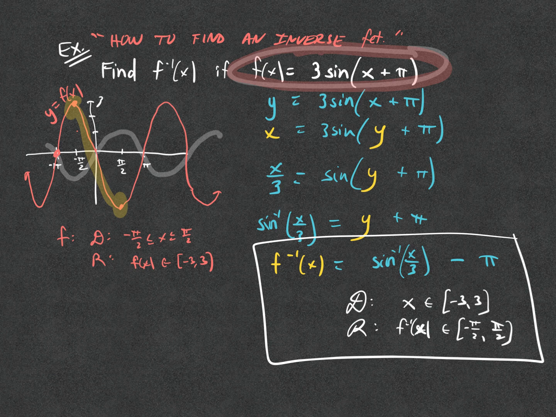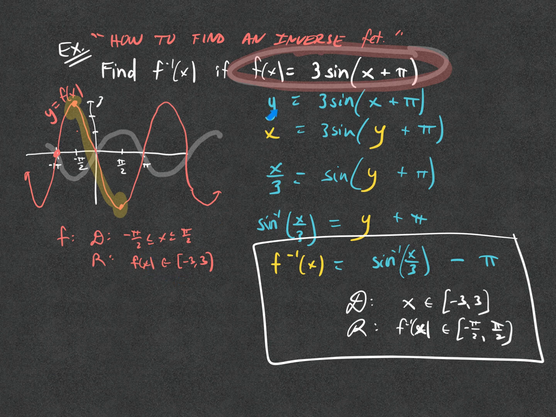So our function looks like this, and we're going to restrict the domain to a place that passes the horizontal line test, because this function has an inverse relation that's not a function. So if we restrict it to a domain like from negative pi over 2 to pi over 2, then that part of the function, which is encompassing all of the y values in the range of that function, now passes the horizontal line test, and the inverse relation will be a function. So we're going to restrict f's domain to x values between negative pi over 2 and pi over 2, and the range between y values of negative 3 and 3.